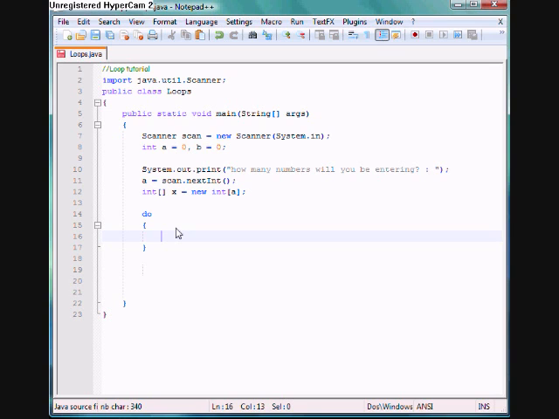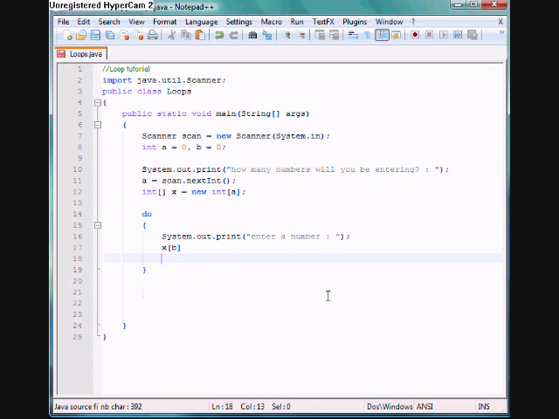We're going to do the same thing. We're going to do system.out.print, and then in there we're just going to prompt the user again. Grab my quote, and then after that we're going to do the same thing we did last time.